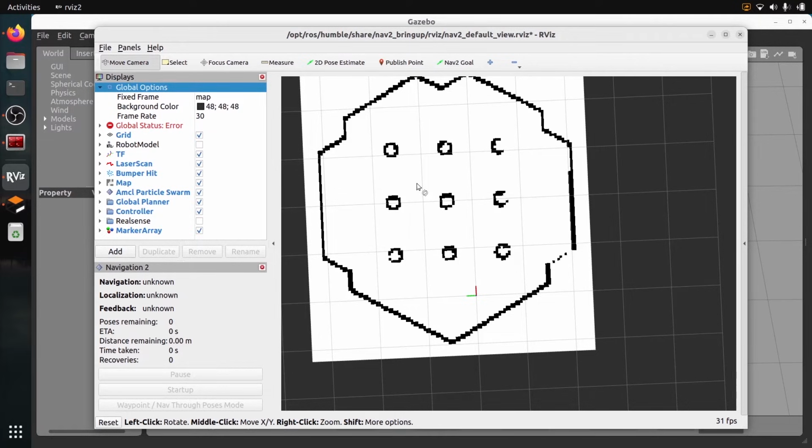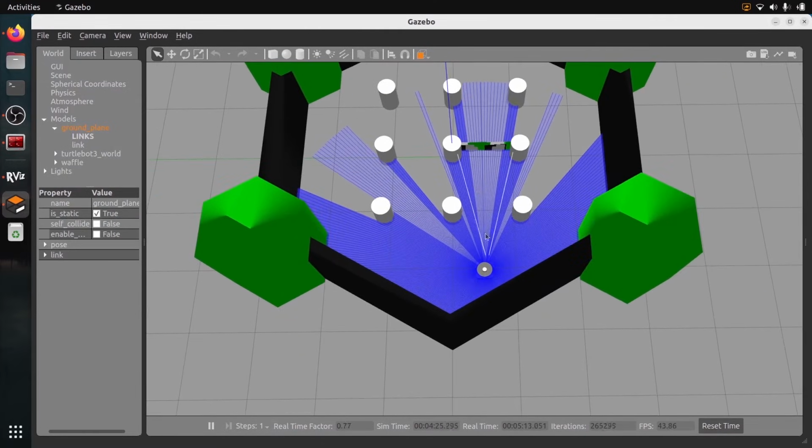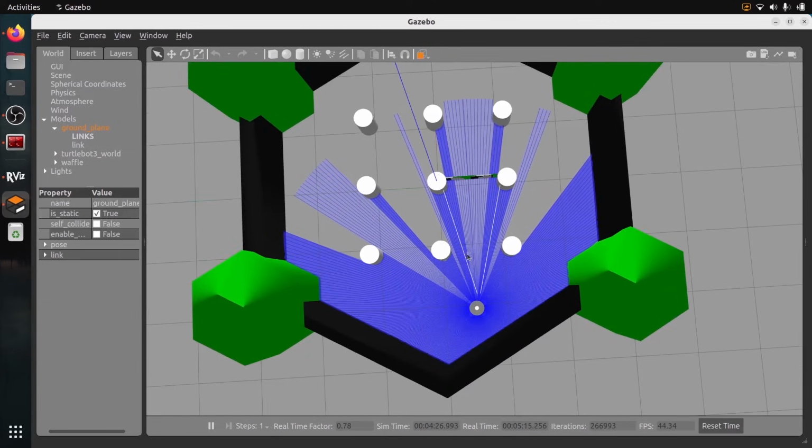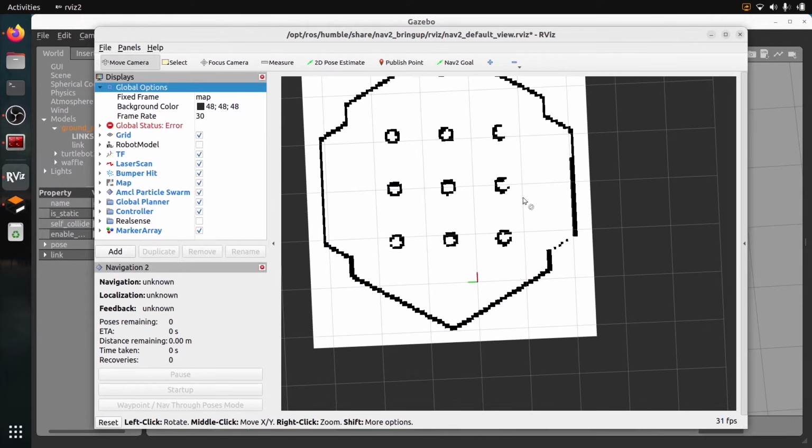And what we need to do first in navigation is to actually give a 2D pose estimate. So we need to give an estimation of where the robot is in the map. So if we go to Gazebo, well, Gazebo is the real world, the real robot. So you know where the robot is. It's here, okay? It's been started here. And in RViz, you just have the map, but you still don't have the robot exactly. You don't know where it is, okay? So we will need to click on this 2D Pose Estimate.